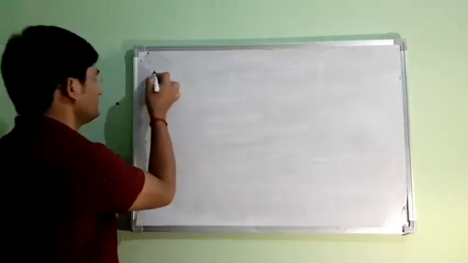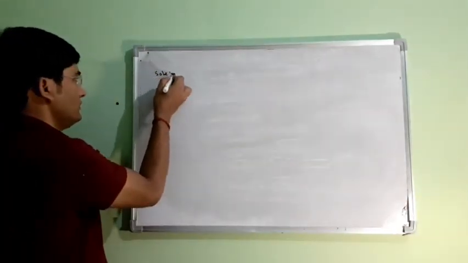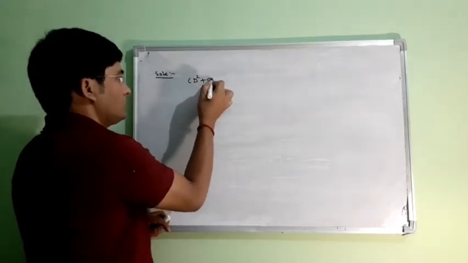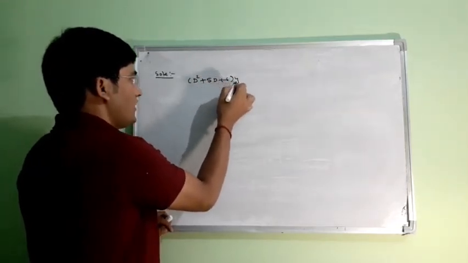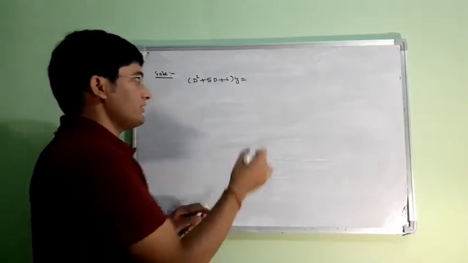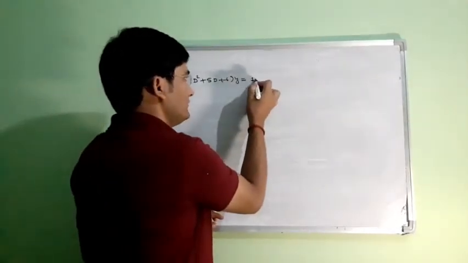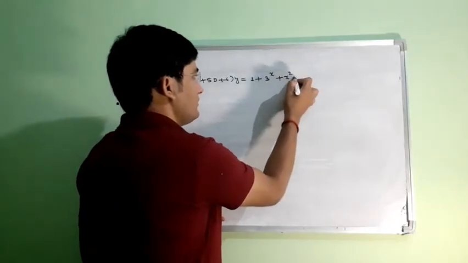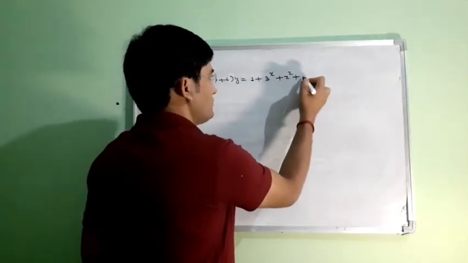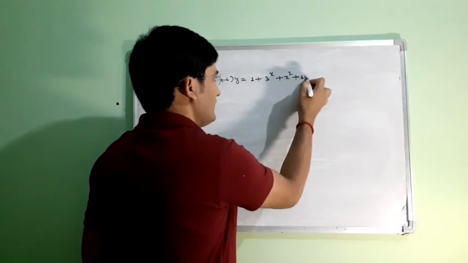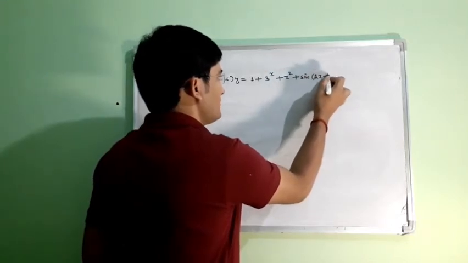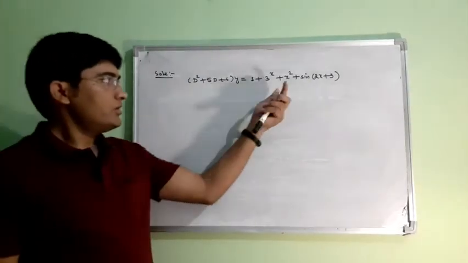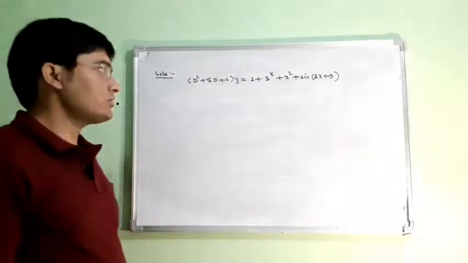The next question. Let us solve a general question, say (D square plus 5D plus 6) of y equal to, suppose that on the right hand side we have 1, then 3 power x, plus say x square, then some term of say sin(ax plus b), or sin(2x plus 3). Suppose that we have to solve this differential equation.